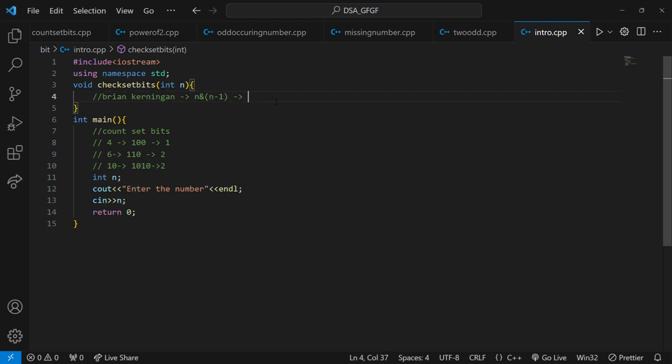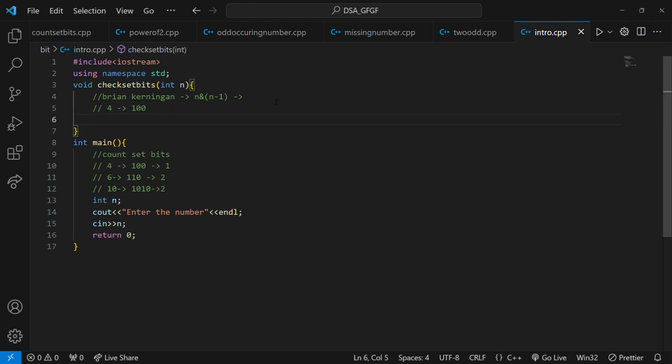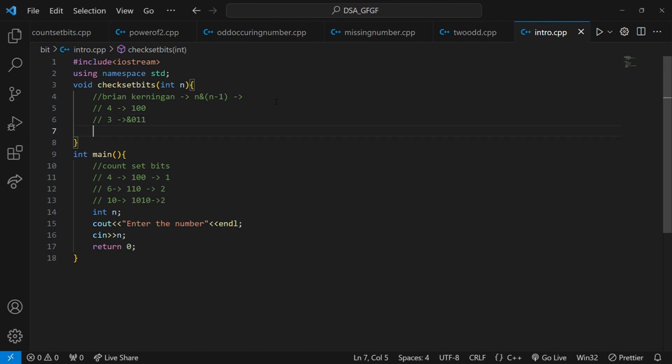Let me explain it to you with an example. Suppose we are given a number 4, we know that its binary representation is 100. If we do the AND of 4 with one less than that number, that is 3, which is 011 in binary, it will convert the last set bit to 0.